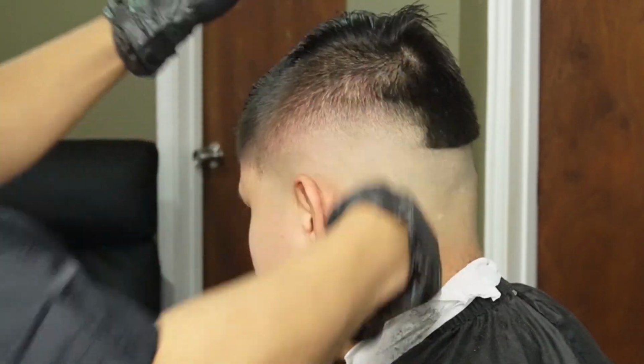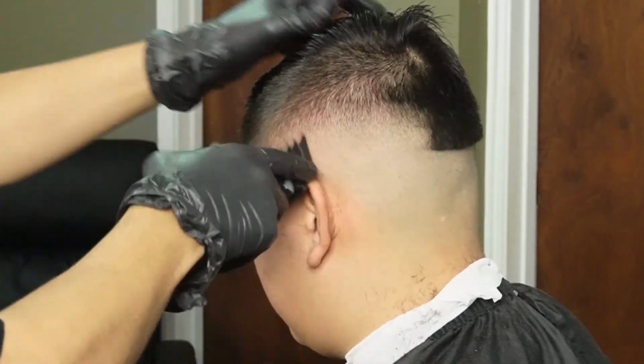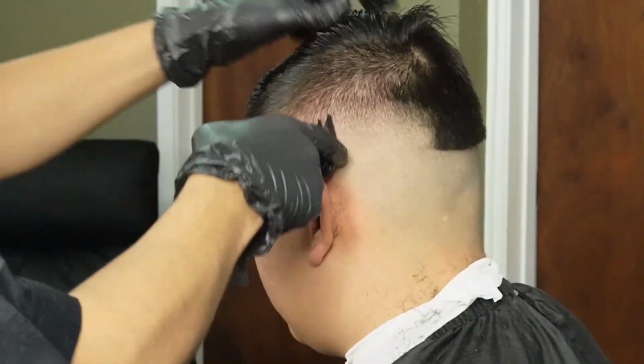Now that the line is soft enough, I'm moving on to my 1.5 guard, and I'm going to erase the line completely using its corners and its lever.